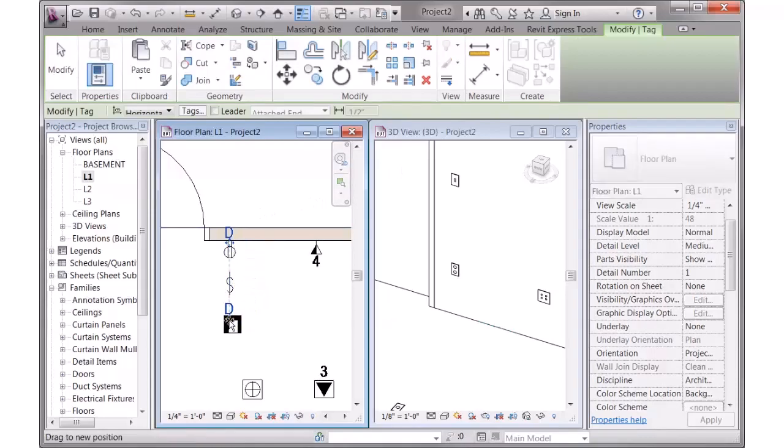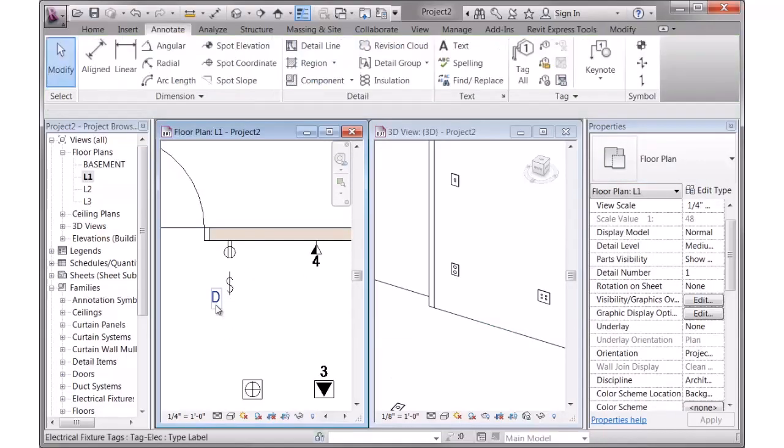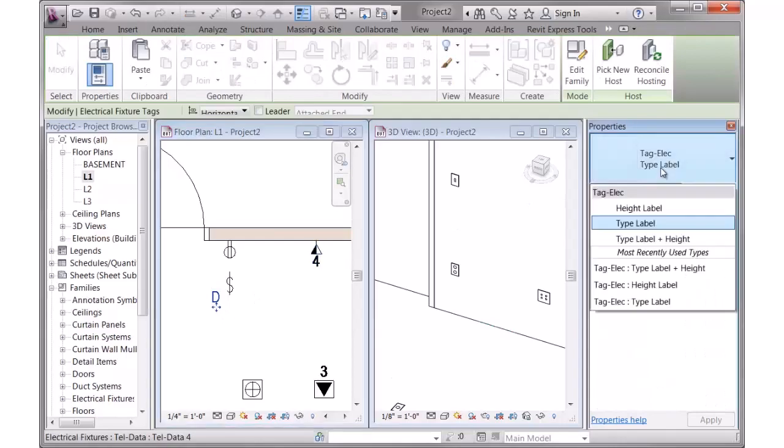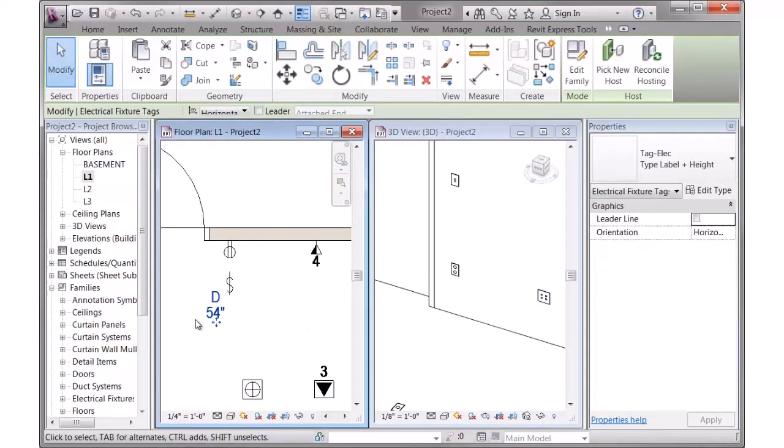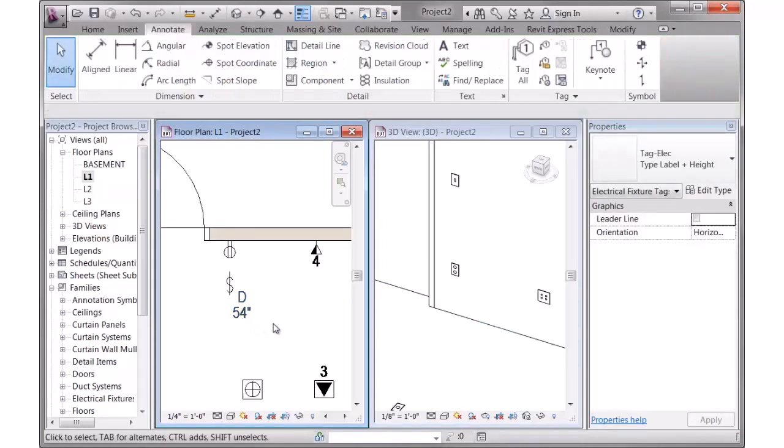So this just placed that tag, and as you can see, you can freely move that wherever you want rather than be directly below that symbol. When I click on that tag, you can also change that tag family between several types. This one is called the type label, there's one that's a height label, and there's one that displays both of them. So this gives you the freedom to place the annotation wherever you want.